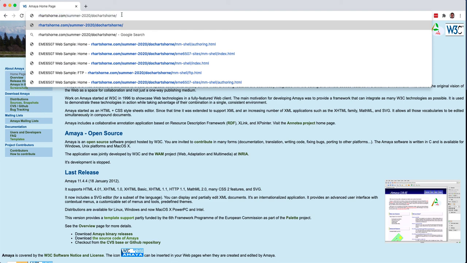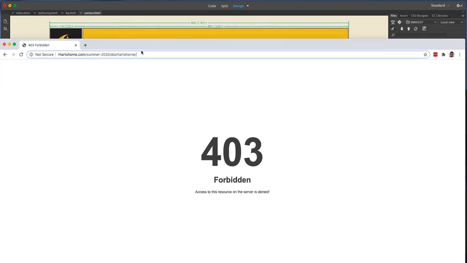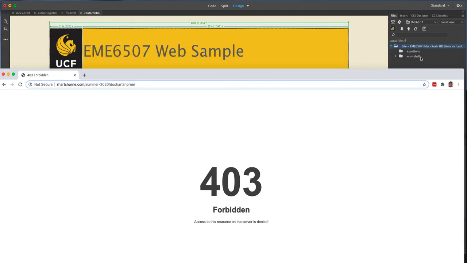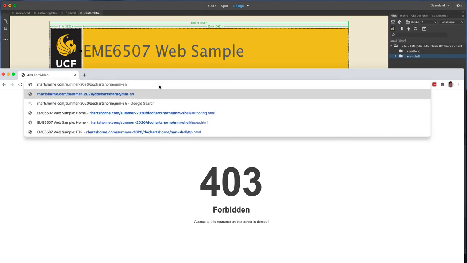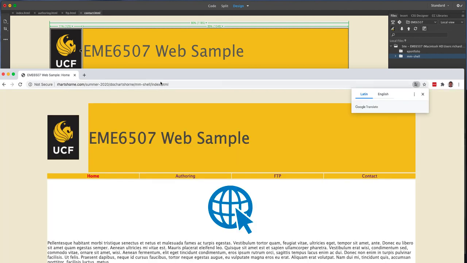When I click on this, I'm going to get 403 forbidden. That's a security issue, so it doesn't show the index of all of the pages that are there. Well, then from here, I'm just giving this a path name. This is the same thing as like your desktop, only you have to log into it. So if I try to tell it how to get to the desktop or to that folder, I would then say, go into shell. So I'm going to type in shell, and case matters here. Everything is case sensitive. Your username is case sensitive, etc. And then I'm just going to do index.html. So all we're doing here is giving it a path name.